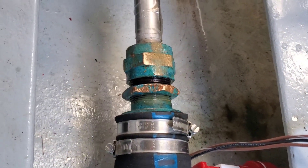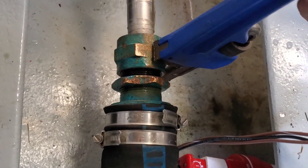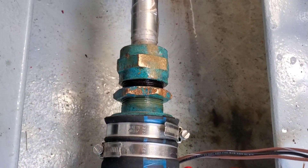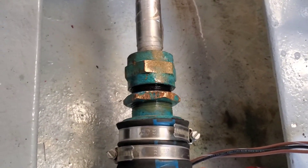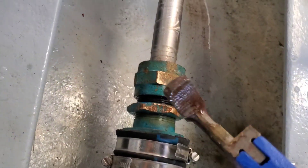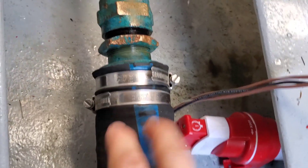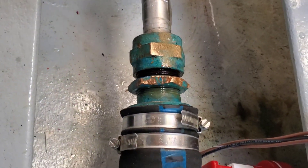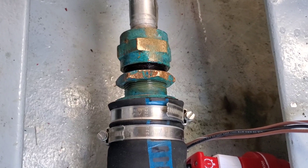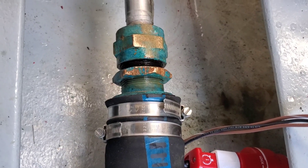Let it sit for a bit, then took my plumber's wrench and pipe wrench and just did a bunch of little jerking motions — maintaining a constant flow of curses — and eventually it worked itself loose. It's really tempting to reef on it all at once, but what you'll do is just twist the whole housing for the shaft. The whole brass housing will twist inside the hose here, and that's not a good thing. So you've got to be patient and basically have a library of curse words. I'm going to tighten this down and hopefully take care of some of the dripping.